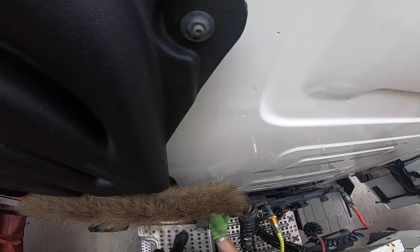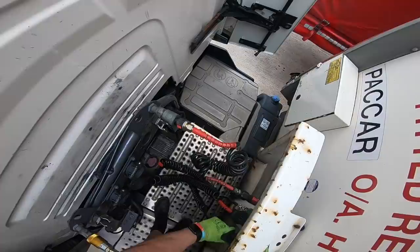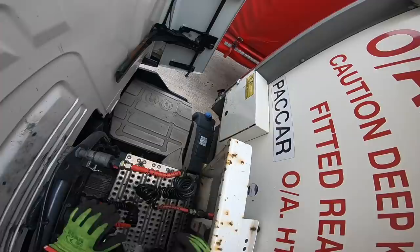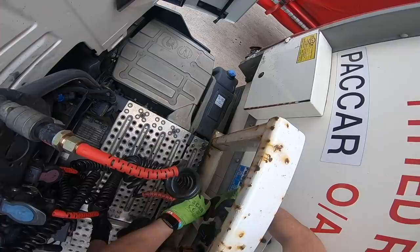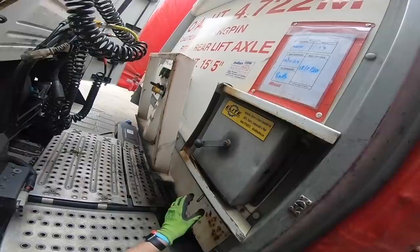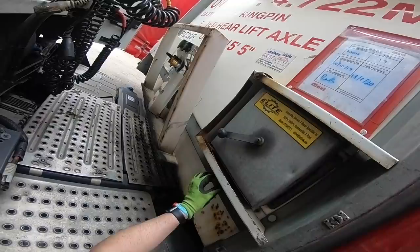Right, disconnect the air lines. I know I'm reconnecting, so I'm just putting them out of the way. Power line, same again, just put it out of the way. Auxiliary power line, out of the way. ABS cable, go in that slot. Mid air line. I can go there as well. This is the TIR cord, so I thought I'd be knackered on this one. Pull that through there, it goes through all of these clips to help you secure the trailer.